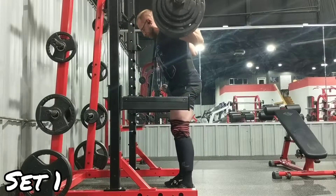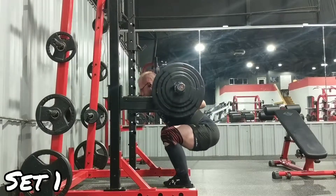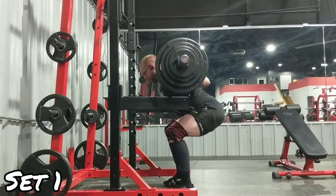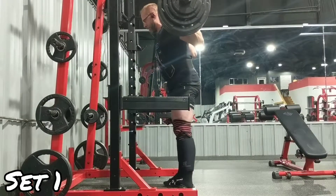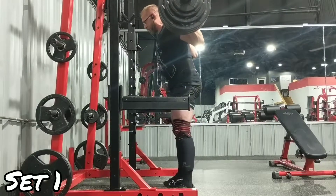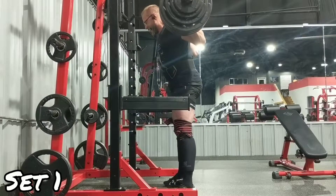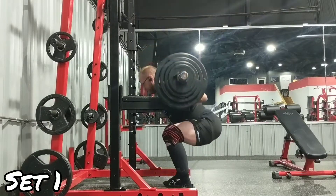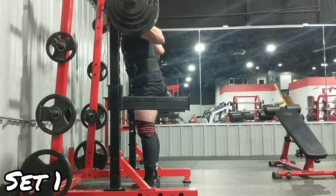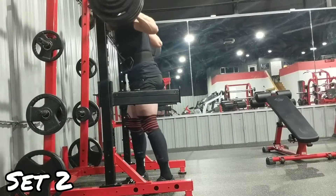The original plan was to take 500, 505, or probably 510 for a single, and then 405 for the five by five. But I totally trashed my hips on those RPE 9000 belt squats, so I gave myself some kind of little hip pointer. I decided it was not worth messing with — the five by five is the important part; the 500 is just extra bullshit for fun. So I skipped it.